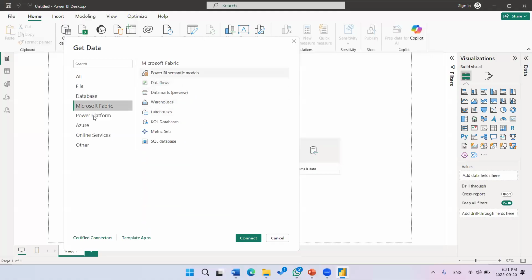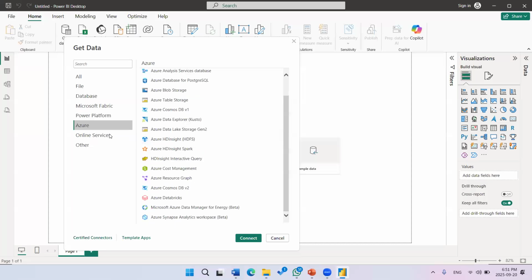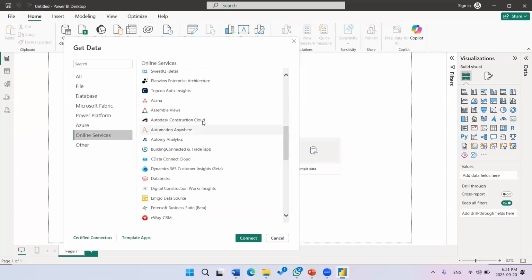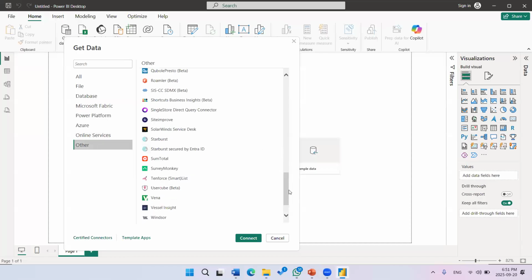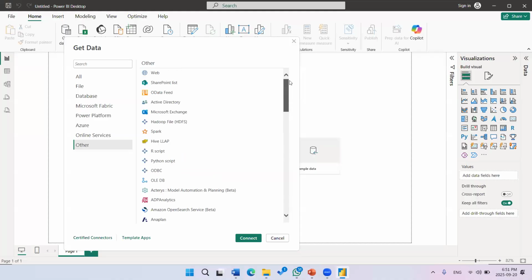We have Microsoft Fabric, which is the integration with Microsoft services, which most of the companies nowadays have. We have the Azure services if you want to. We have some online services like Google, like Databricks, Snowflake. We have lots and lots of connections. And if you go to others, you will see even more connections. And believe it or not, you can also connect and get data using Python and using R. So once you see that there is Python and R integration, it means that virtually any data source can be integrated into Power BI with ease.